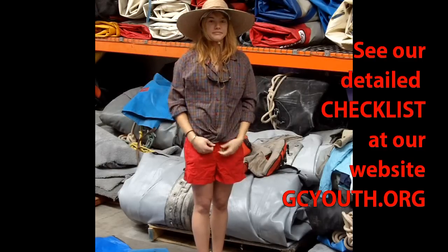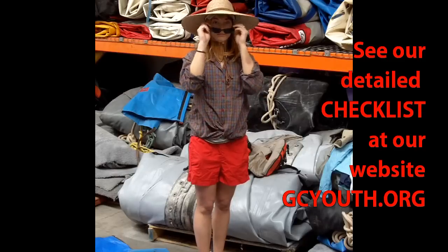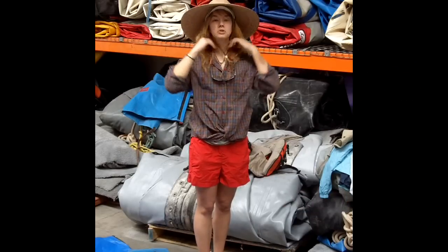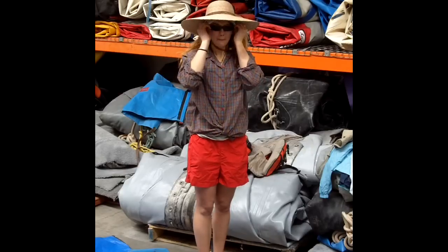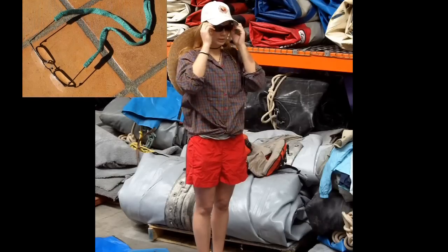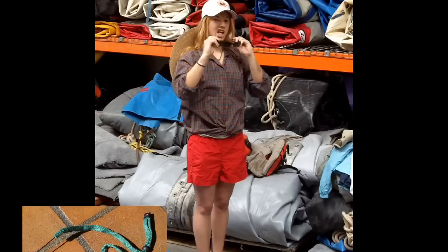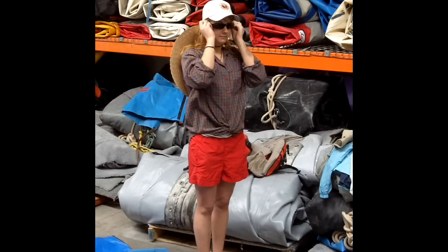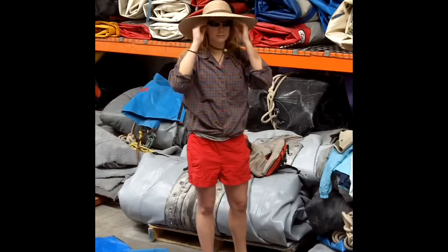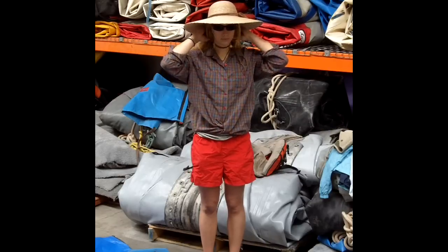So that is important. Another thing that you're going to be wearing during the day are your sunglasses. Your sunglasses are important to keeping your eyes from being sunburned. There's a lot of reflection from the river on your eyes. When you have your sunglasses on, you'll notice that her glasses have what are called chums or croakies. Basically, it's an eyeglass retention system. They are very important because if a wave comes over the boat and hits you in the face, then your glasses don't come flying off and you've lost them. If you wear eyeglasses, you have to have these kind of chums or croakies, as they're called.